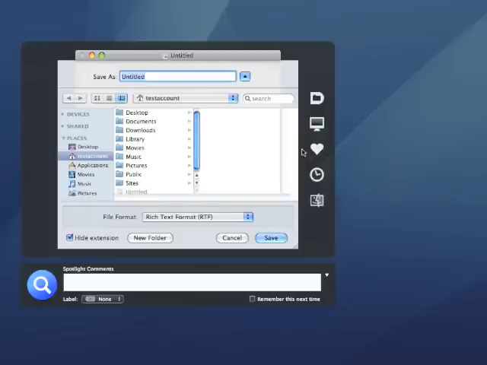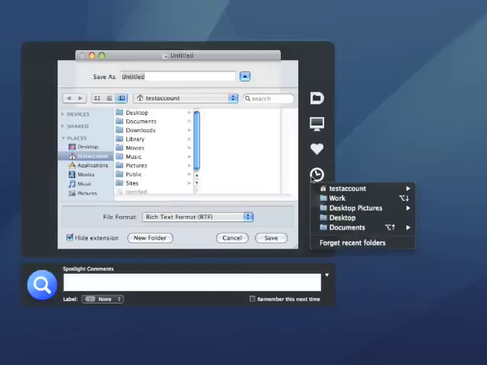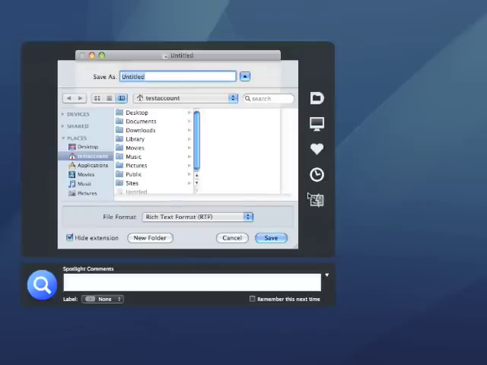If you find that you want to go back to a folder that you recently browsed in the dialog, the Recent menu lets you do just that. Finally, the Finder menu shows all the folders currently open in the Finder, so you can save files to one of them. After all, if you're working on a project, there's a good chance that the folder you want to save to is already open.